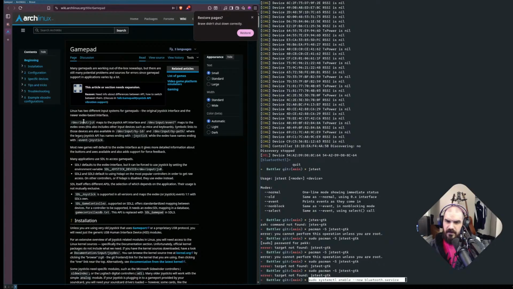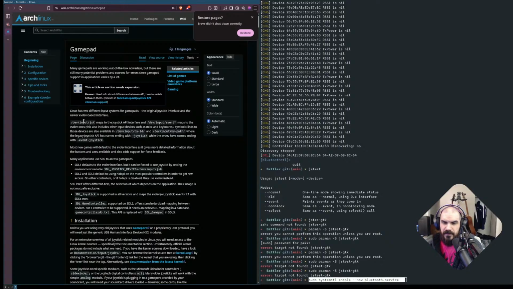SDL itself offers different APIs, the selection of which depends on the application. Their usage is not mutually exclusive. SDL joystick is supported in all versions and maps the evdev or joystick events one-to-one with SDL's own. SDL game controller, okay, this is all good to know.